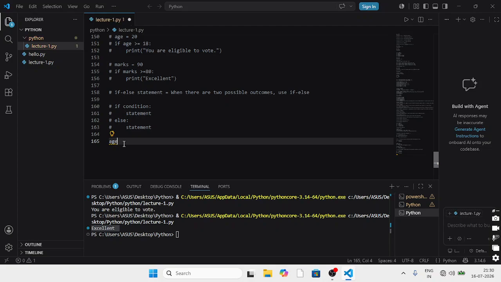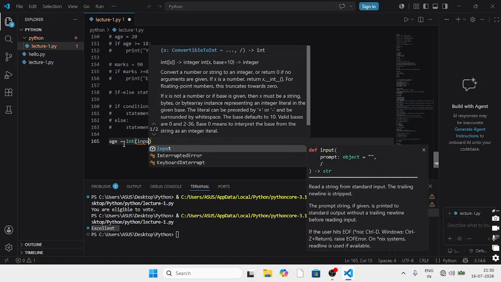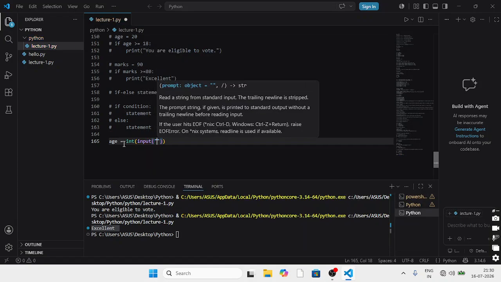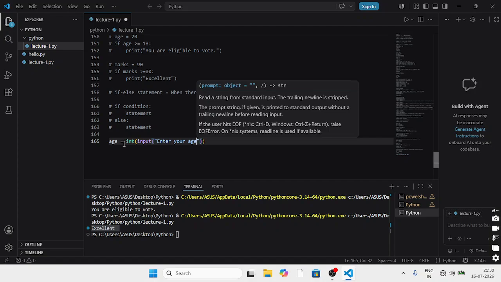Now age is equal to int input, enter your age.